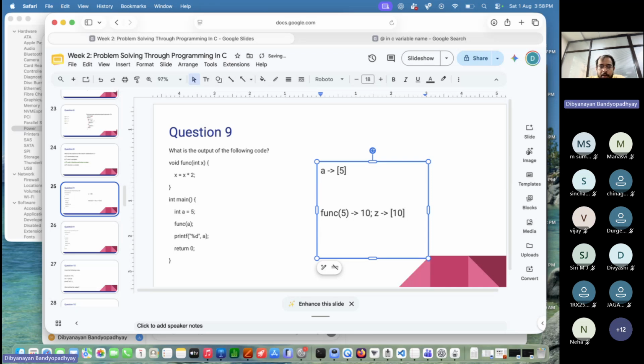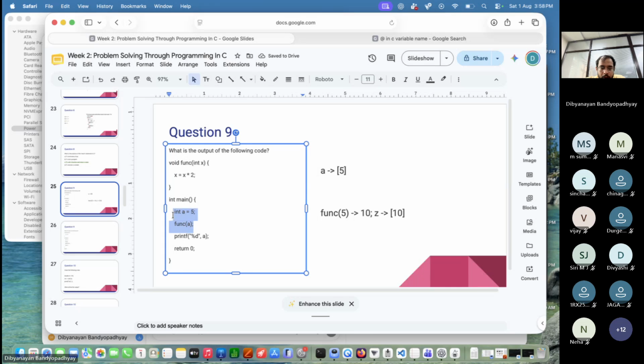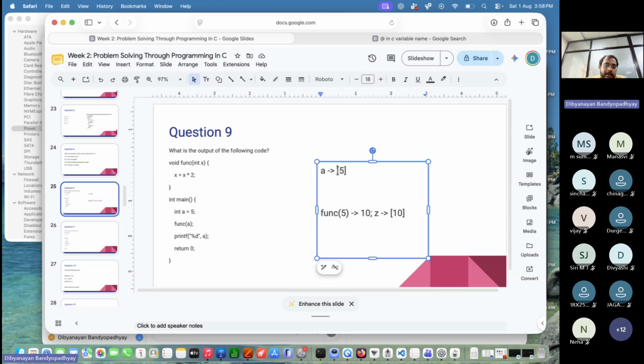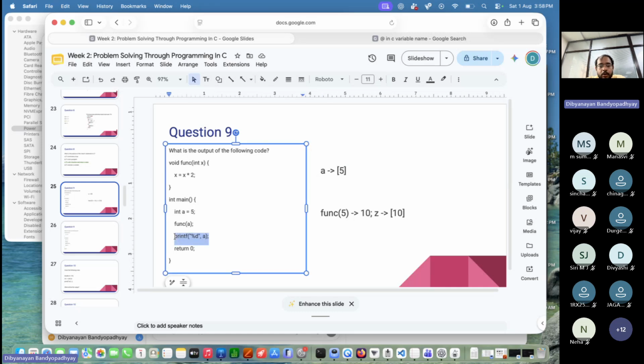But anywhere in this operation, is the value of a changed or not? The memory location addressed by a is still 5, correct? So if you just do the printf of percentage d and a, the value 5 will get printed instead of 10. So what should we change in the program such that the value 10 actually gets printed? For that, you need to assign whatever it evaluates to the location addressed by a.